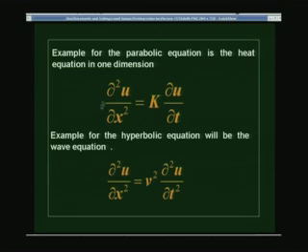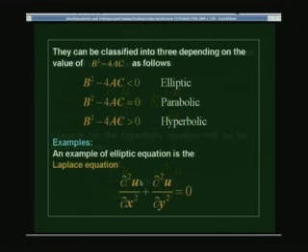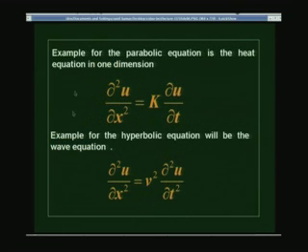We'll look at the solutions of this equation also. And then a hyperbolic equation would be the wave equation. So there are three different examples which you would be interested in looking at. So remember Laplace's equation as an example of an elliptic equation, the heat equation or diffusion equation as an example of a parabolic equation, and the wave equation as an example of a hyperbolic equation.